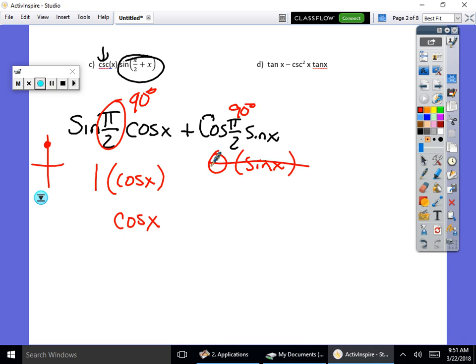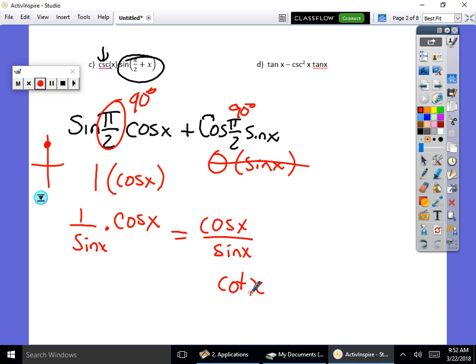I'm going to bring down the cosecant. Well, cosecant is really what? It's the relative of sine, so it's 1 over sine. And when I multiply this together, I get cosine over sine, which is cotangent x. Cool? Interrupt me if you miss something. Cosecant is a reciprocal, the relative. Think back to the escape room, the last clue where you had to find the relative. All right, are we good?